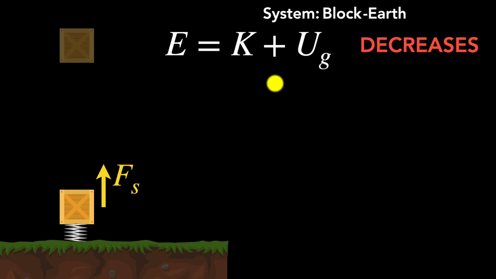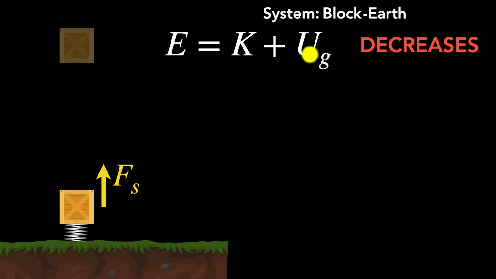And we can do a sense check. Let's peek into the system and see if this makes sense. If you peek into the system, what happens to the kinetic energy of the block as it goes from here to here? Well, it was 0 here. It comes to rest again, so it's 0 here as well. So this doesn't change. But what happens to the gravitational potential energy as you go from here to here? Ooh, that reduces, right? Because the height has reduced. So look, kinetic energy remained the same.